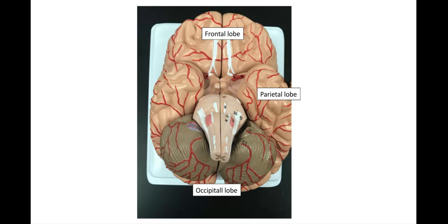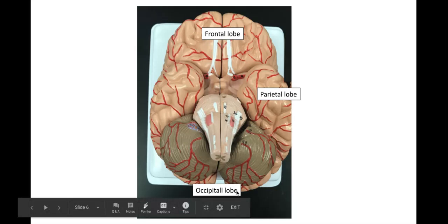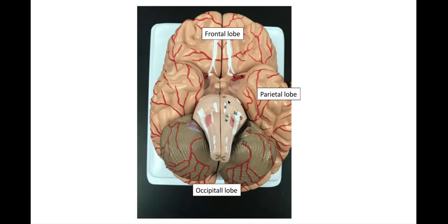If we were to look at it in a model form, this is what we would see. And you can see some of these parts where cranial nerves would be going. We'll look at those later, but here's your frontal lobe, the parietal lobe. You can't see the temporal lobe really well from this angle. The back is the occipital lobe. You have your cerebellum, and you have your midbrain and brainstem.